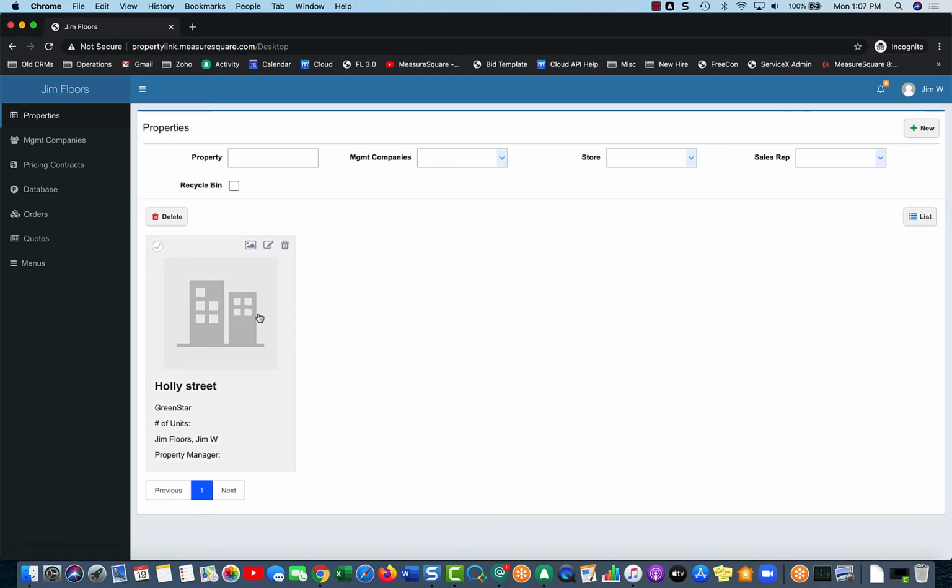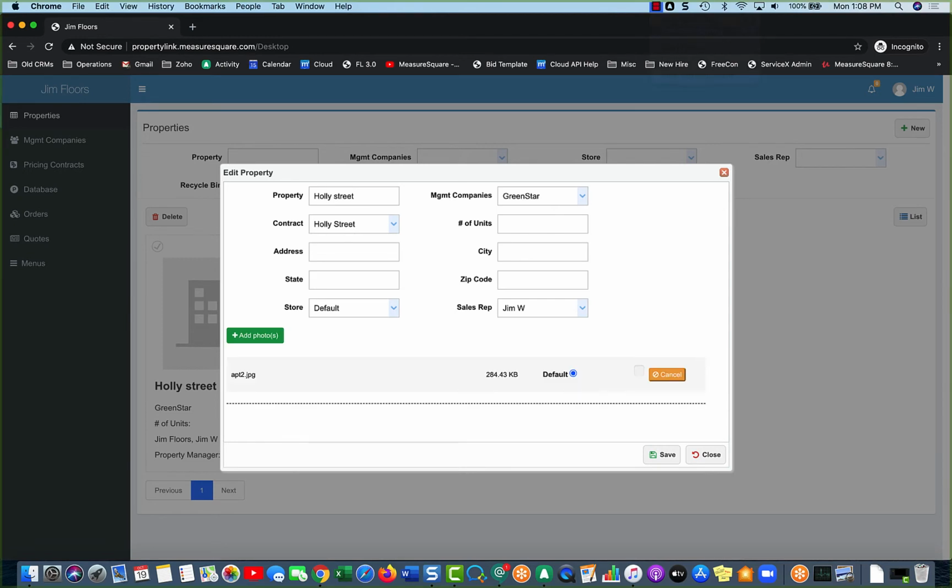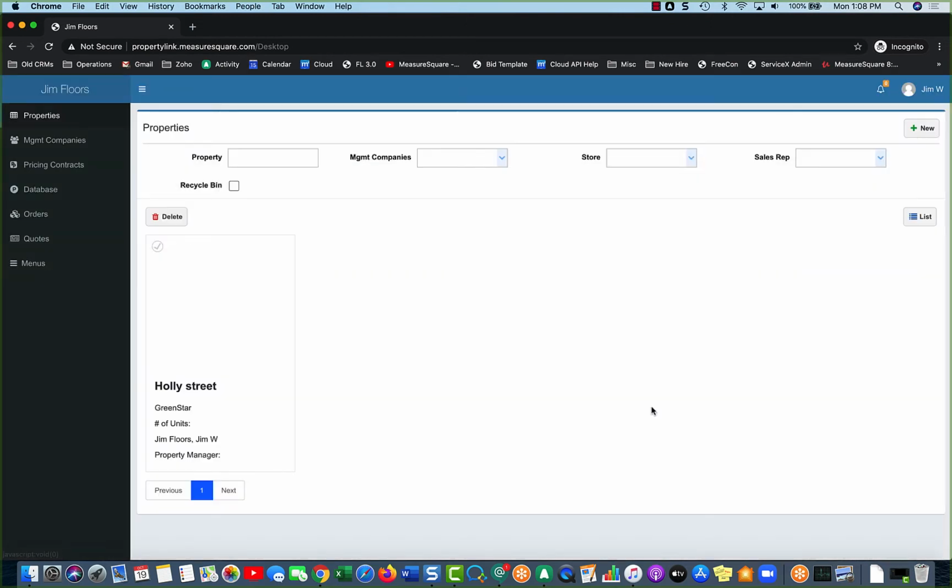So, we can always spruce it up and add a photo here just by hitting the pencil icon. We can edit that same info and hit add photo. So I upload a photo, hit save. Let's see it upload real quick. I have a nice little cover photo from the actual property. So now our next step is to go in and select the units or measure square diagrams from my cloud to bring in.